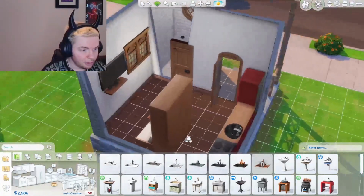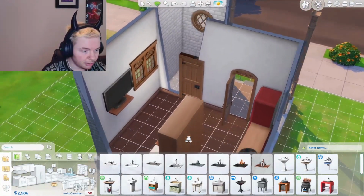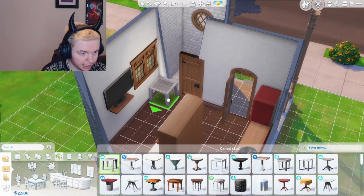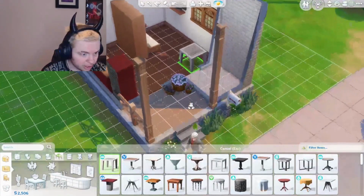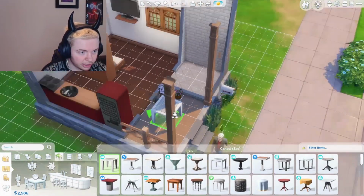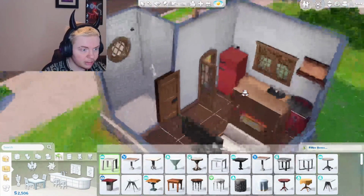But like moving on to, I mean, you'd want a place to sit and eat, surely. So I could literally just like world's tiniest table here, or you could eat out here? Because you can eat on the sofa, to be fair. You don't really need a place to eat. Let's do the bathroom, because the bathroom I'm worried about.